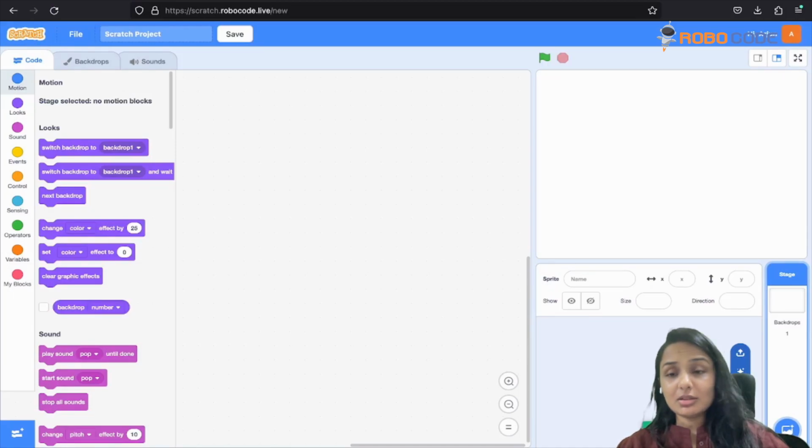Hi everyone, in this video we are going to learn how to make a catch game in Scratch. We have divided this game into a couple of steps. The first would be move the catcher from sideways. The next would be put the object back to the top. Then making sure that the object falls down. Then catch it. And the last one is to keep a score.